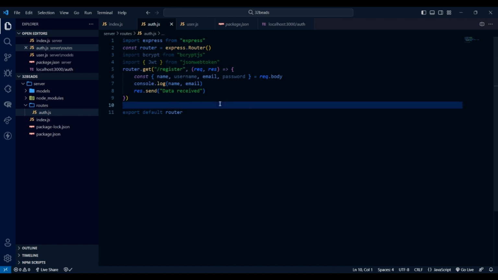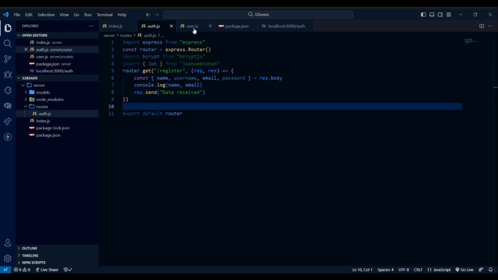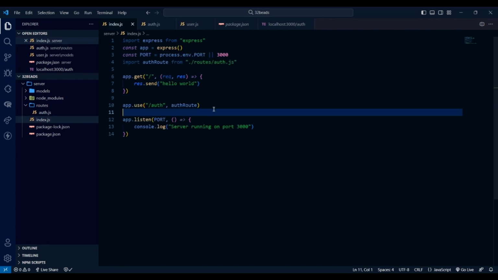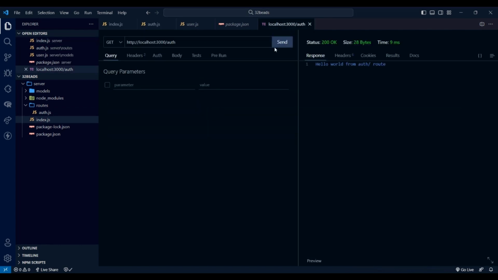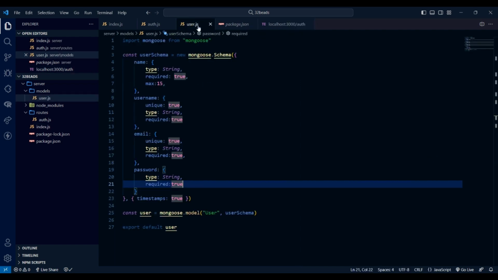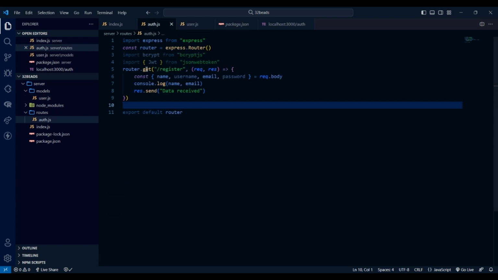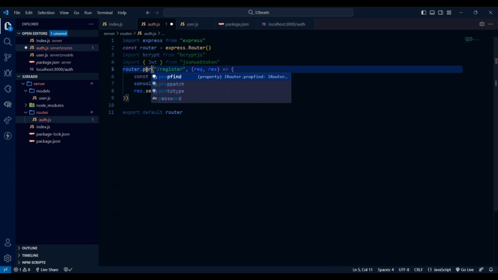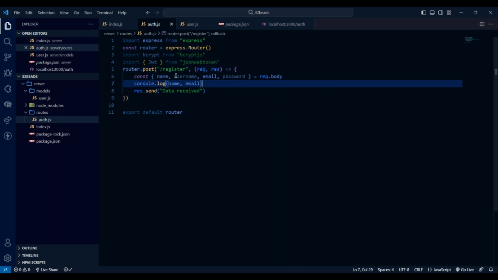Save. These are the things. Now over to the index, over to the auth route, if we send, we get this because we have to say slash register. And first thing first, we have to make it a post request to register a user.